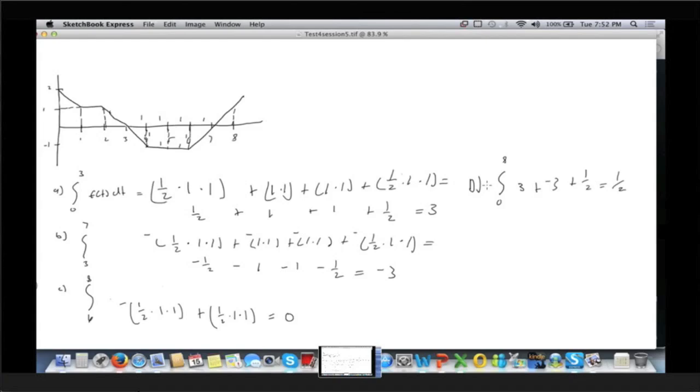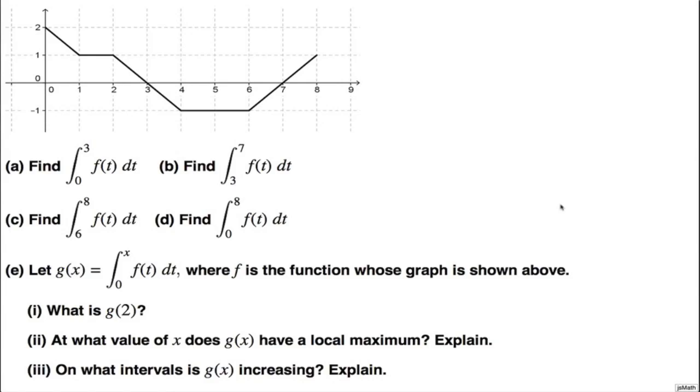So yeah, from 0 to 3 was 3. From 3 to 7 was -3. So those canceled, and all was left was from 7 to 8, which was 1/2. Okay, excellent. Good. So this would be good to go back and practice again because we want to make sure we can do this without careless mistakes. We saw the importance of the negative areas. Well, let's continue with part E for that same problem. So you can copy that down and then try part E on your screen.